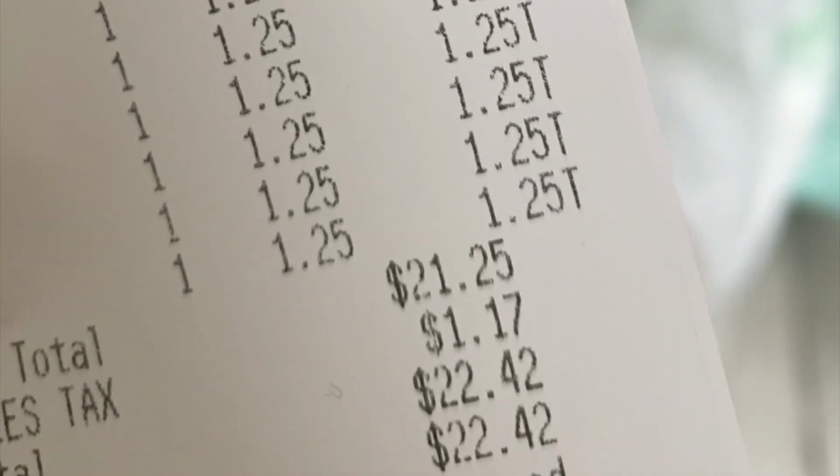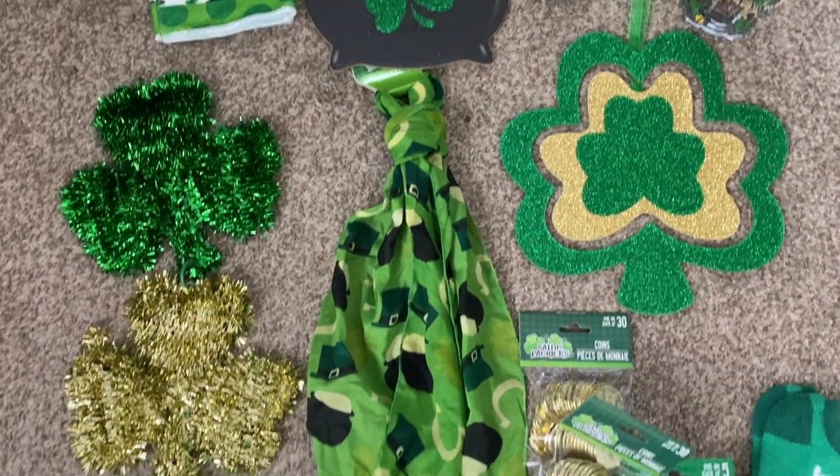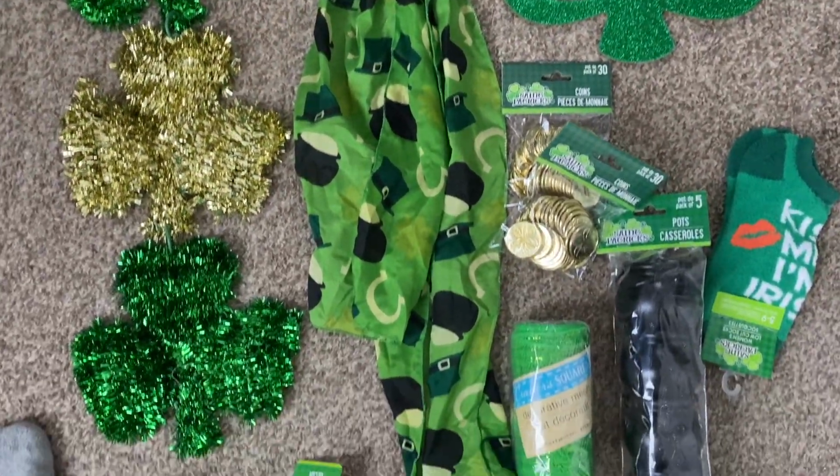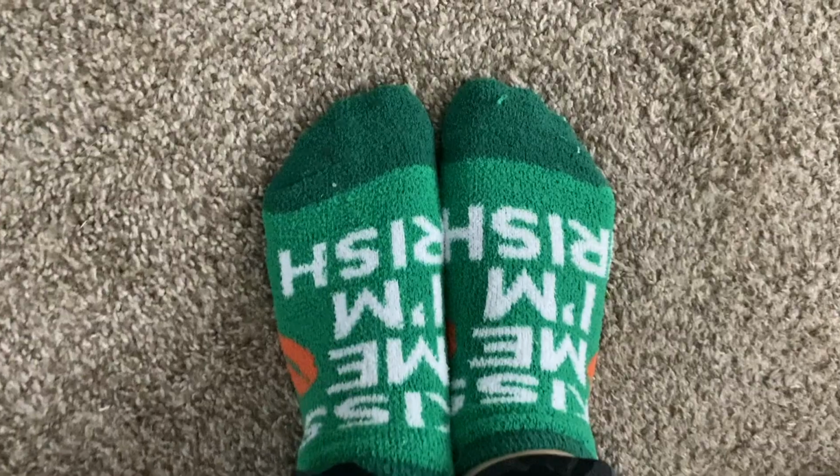Alright, so my trip to the Dollar Tree only cost me $22.42, which is very good for the amount of decorations that I got. If you'll notice on the right side of the screen, I also got this cute pair of socks, which I decided to wear while I was decorating.